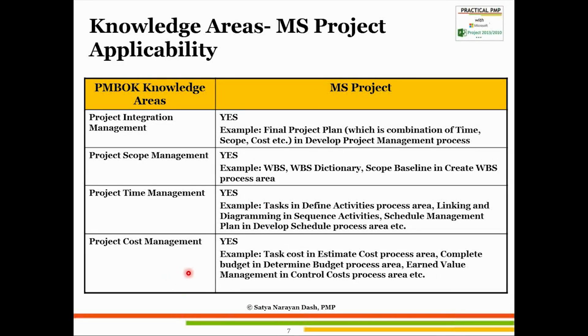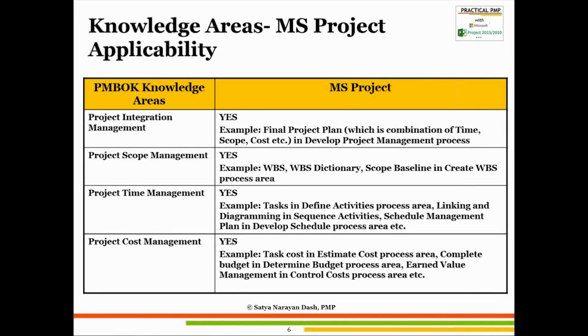Then in cost management, you will know how to estimate tasks, which is part of cost estimate of task, which is part of estimate costs in cost management. Determine budget, where you get the complete budget. Then earned value management, which is used as a tool and technique in control costs. So you will know how to do it in Microsoft Project.